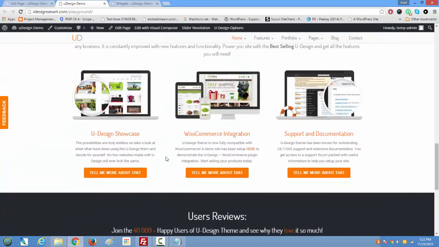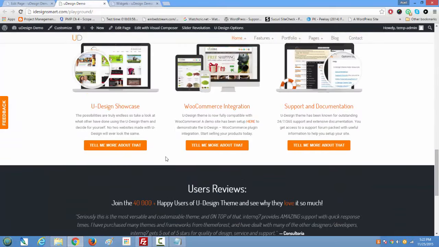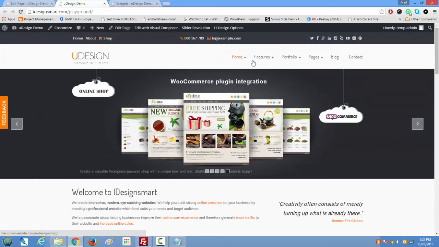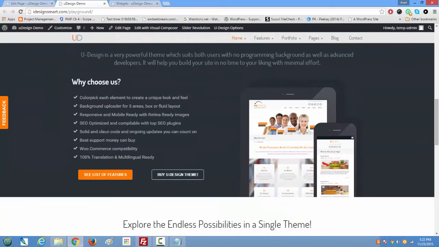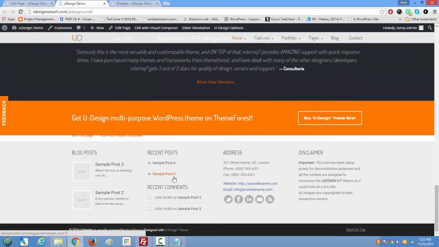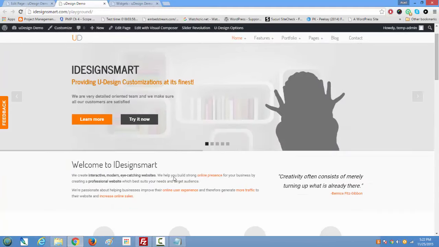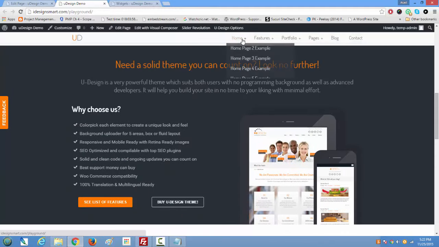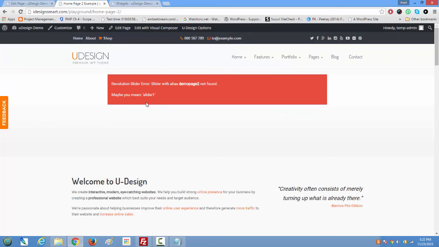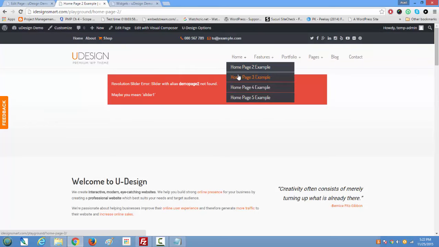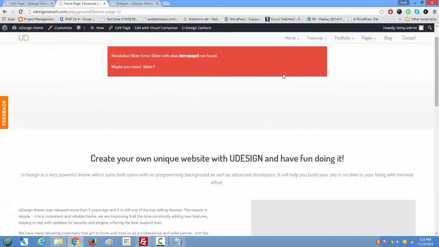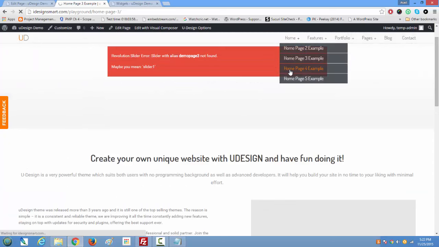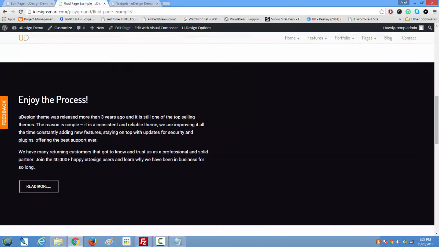I believe there is one parallax here, which probably not here, but maybe on some other page. Maybe if you go to home page 2 example, you might see that, or home page 3 example. There was one with lights on it, but I typically like this format very much as well. So we'll just talk about this, and then you can explore the other page examples. So here it's using a different slider that we did not import. Home page 3 sample using a different slider. I don't seem to recall what that full parallax section was.